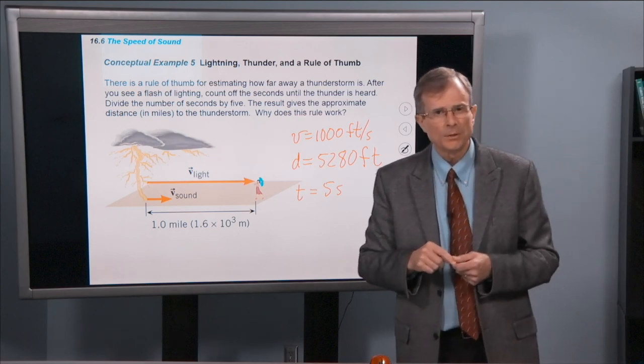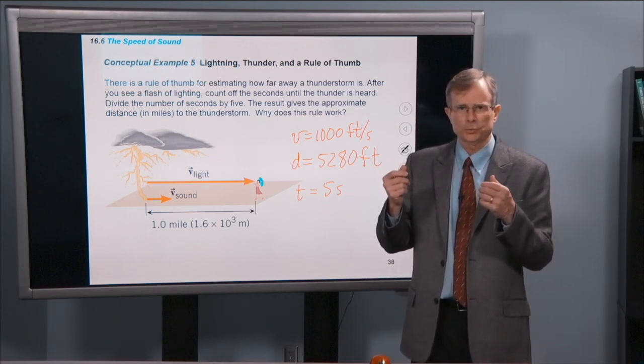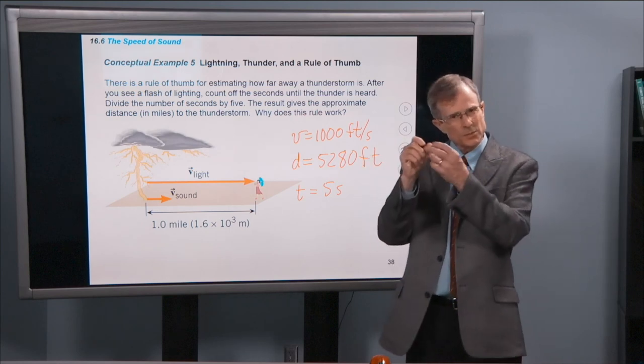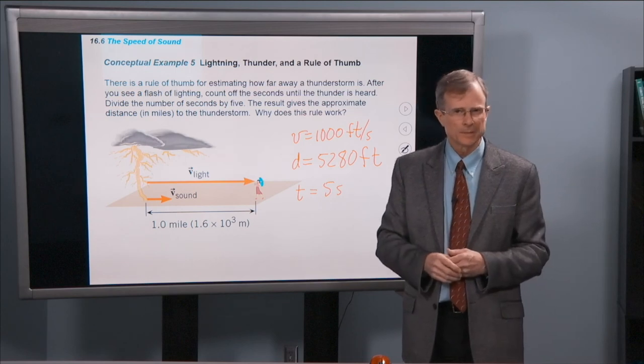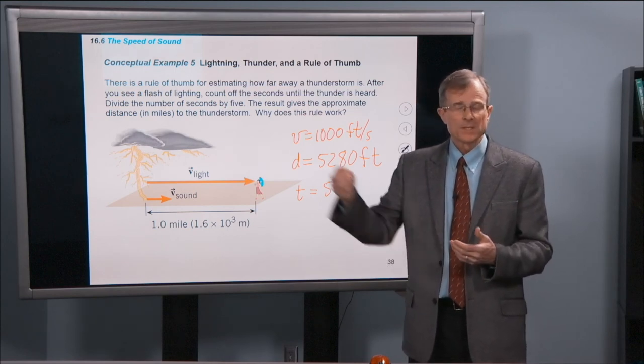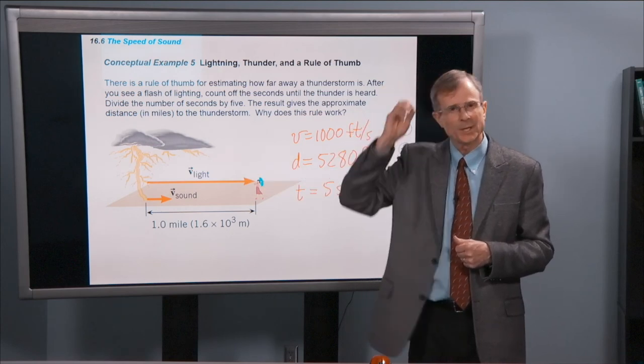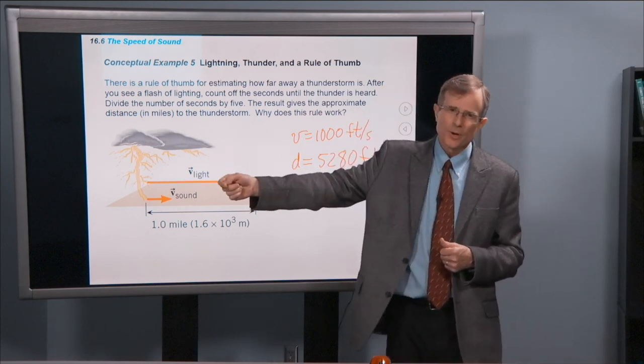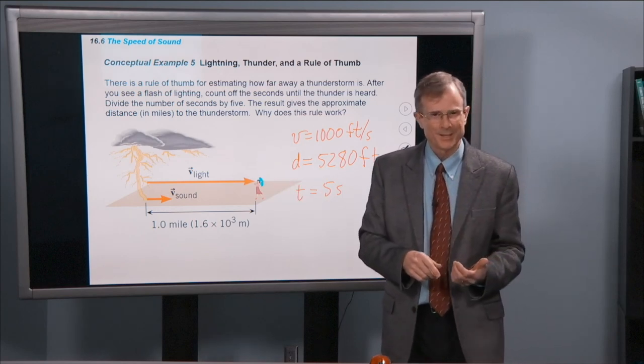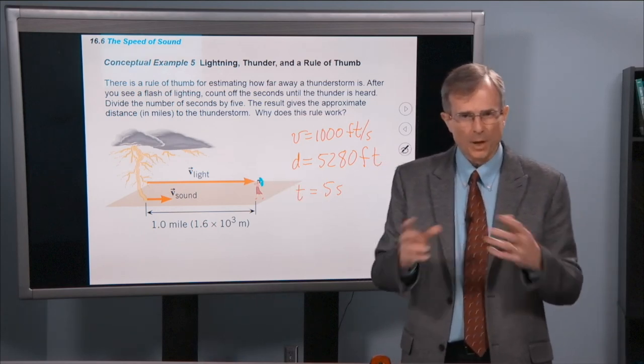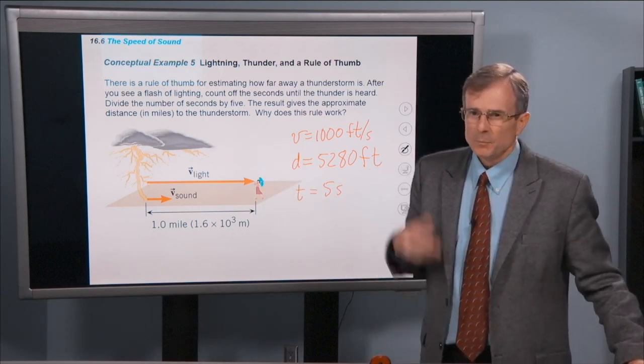It's also interesting when you listen to the sound of thunder. So it starts with high frequencies, and then it goes down to the low rumbling frequencies of the thunder. The reason is, there's dispersion in the air, we'll talk about this in later chapters. Sound travels fast, higher pitched sounds travel faster than lower pitched sounds. That's why you don't hear the hollow boom together, you hear high crackling sounds first.